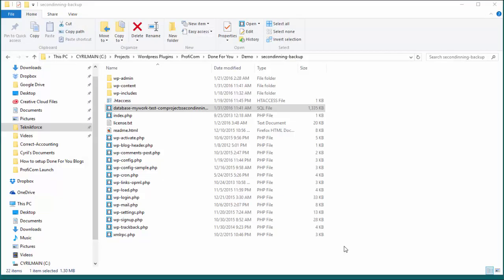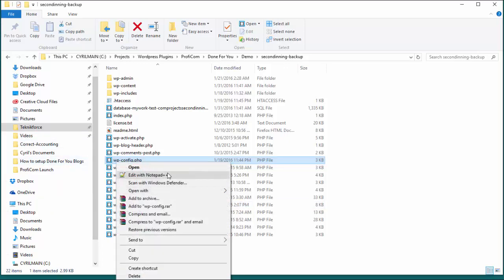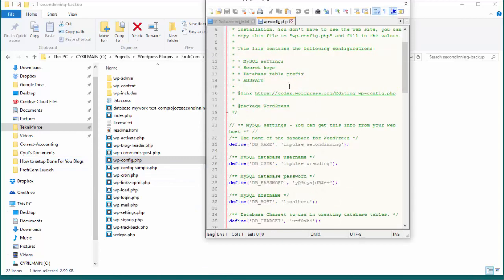And the next step is to tell WordPress about your restored database. To do that, we'll need to modify the wp-config.php file. Now this is the file where WordPress keeps its database connection information, and what we're going to do is modify this file and upload it to the server again through FTP. So to modify it, you're going to use any standard text editor. I like Notepad++, so I'm going to use that. Click on edit with Notepad++, and the file is open.